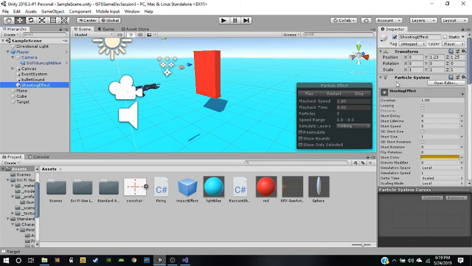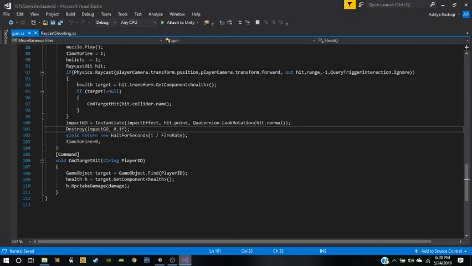Make sure that you have play on awake initialized to true over here. Otherwise, you will create the object, but it won't play. If you don't want to do that, then you can untick this and do this as well.